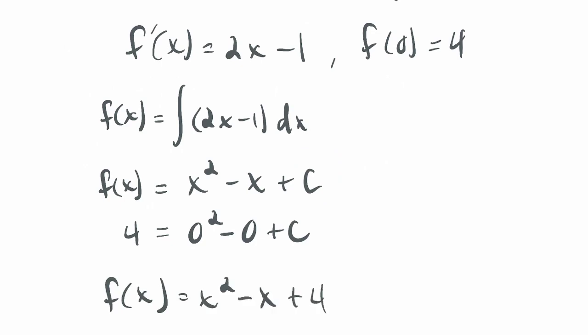Okay, so this is the way we solve the initial value problem version of this example. One thing that will lead into the next example is that this solution is often called the general solution. This is also why this is called the general antiderivative. This is the general solution to the initial value problem.